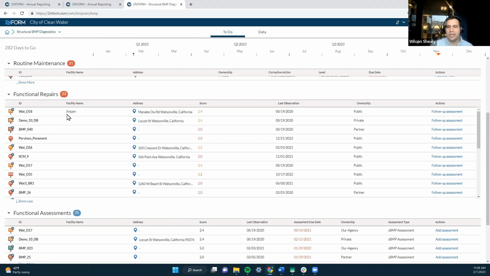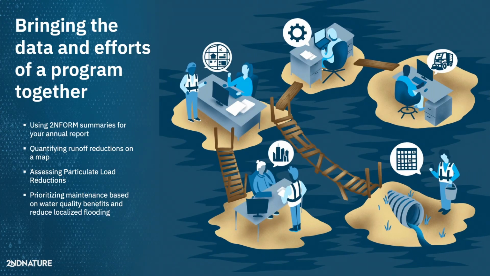So with that, I'm going to hand it back over to Chris. Yeah, thanks, Wilson. One of the very first things that people tell us is valuable about 2NFORM is its ability just to constantly be summarizing all of the program data that you're collecting across your organization. In that case, being able to fill in the storm drain information very simply from the summary that's automatically generated. Time saving is one of the things we really tried to focus on in terms of gathering and collecting information that you can authoritatively use to submit your annual report.